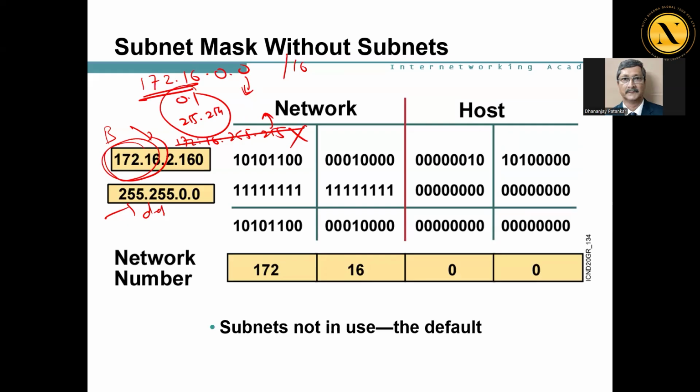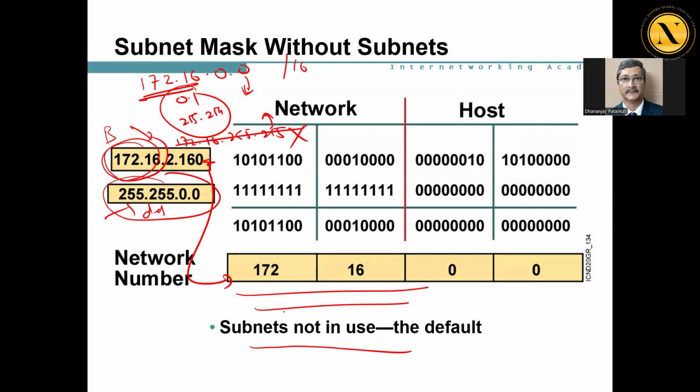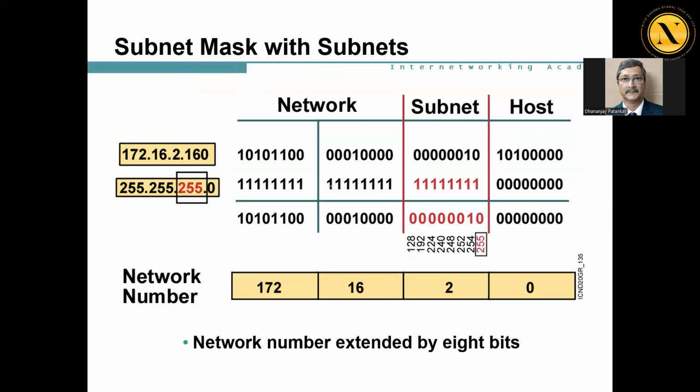Yes, sir. So then this IP address will belong to this network IP address. And you can now find out the first usable, last usable, and the broadcast IP address. Okay. Because the default subnet mask means subnets not in use, only one network. But now, same IP address, but if we change the subnet mask, which means what? This is not the default. So then you have to find out which subnet IP address this host belongs to, and the first and the last and the broadcast.